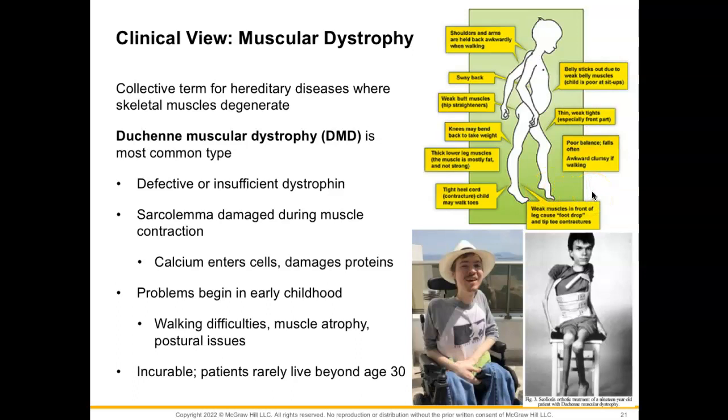And also in certain areas, we will have weak muscles, such as the anterior leg muscles. So we will have something called foot drop that can take place. We'll see in other areas, there will be muscle atrophy, where the muscle is shrinking. And of course, posture issues. They will have a noticeable increase in their curvature within their lumbar vertebrae, and that'll cause something called sway back. And unfortunately, this is incurable. Patients rarely live beyond age 30, but there is a lot of research being done within this field in order to slow muscle atrophy and assist these patients as best as possible.